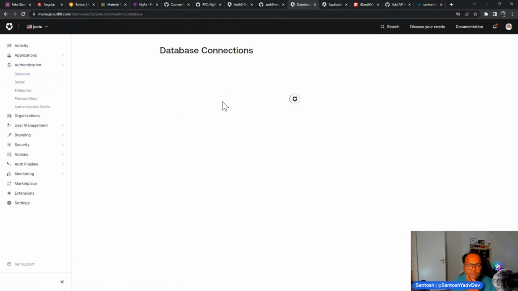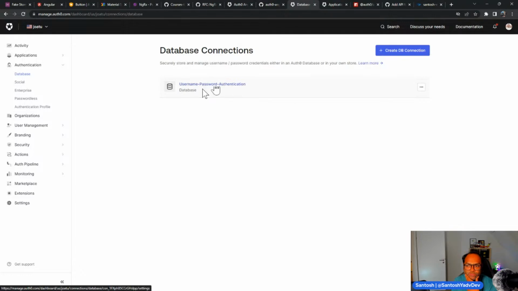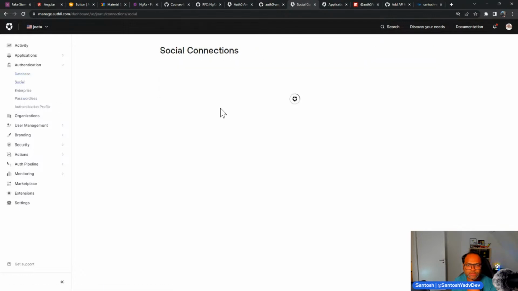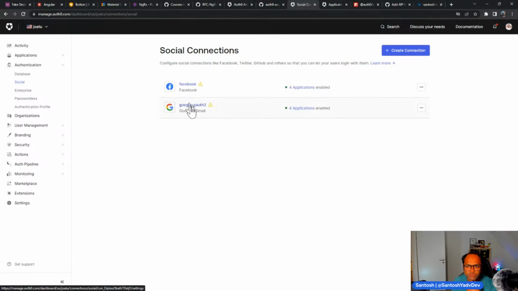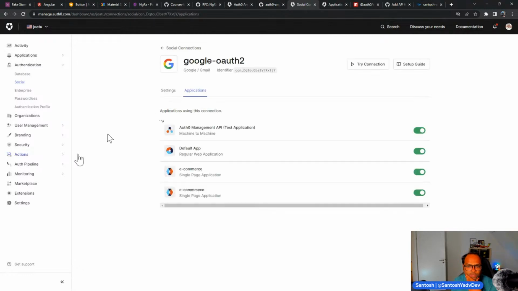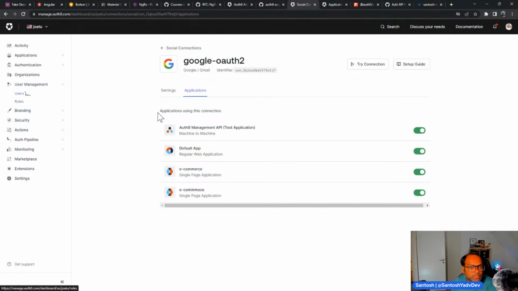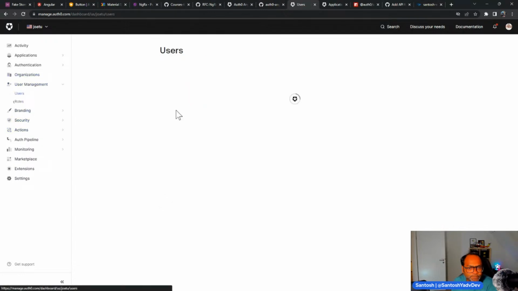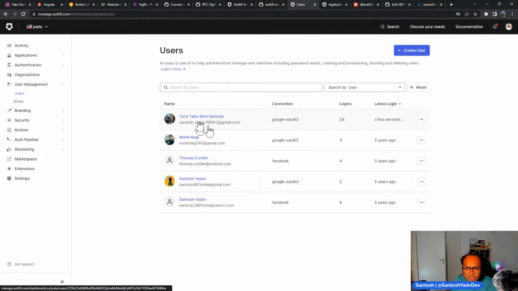Authentication, database, username-password authentication, social. So I'm using Google OAuth2, with four applications enabled, and one of them is e-commerce. So user management, users. Let's see if we got one.